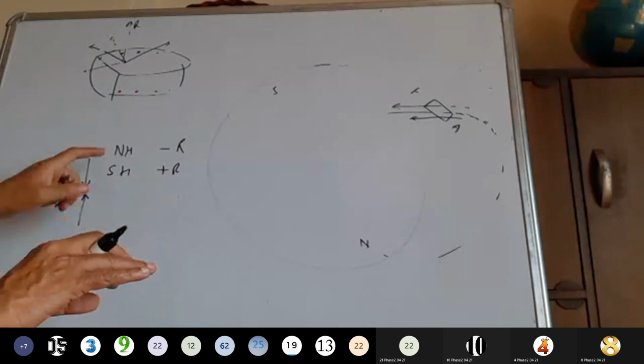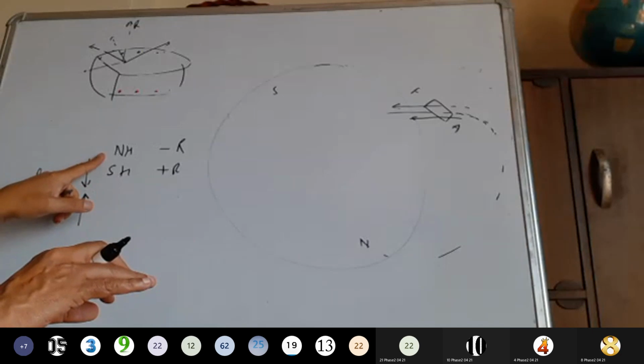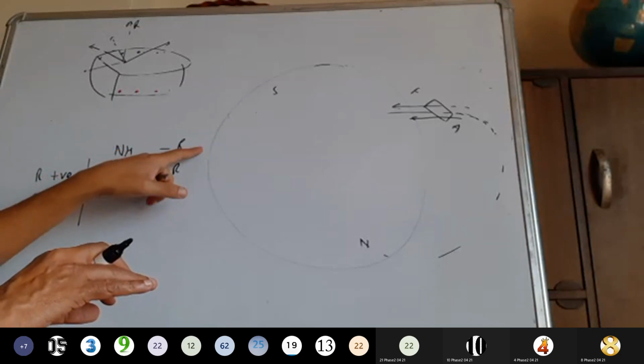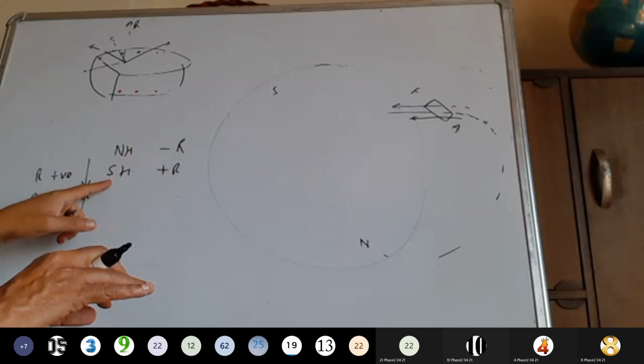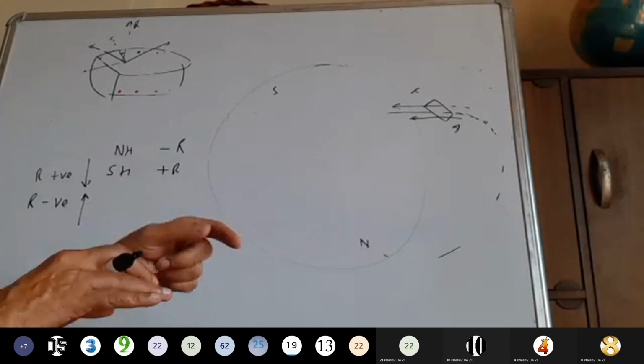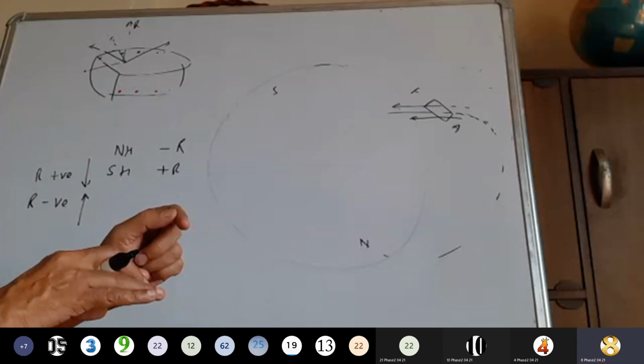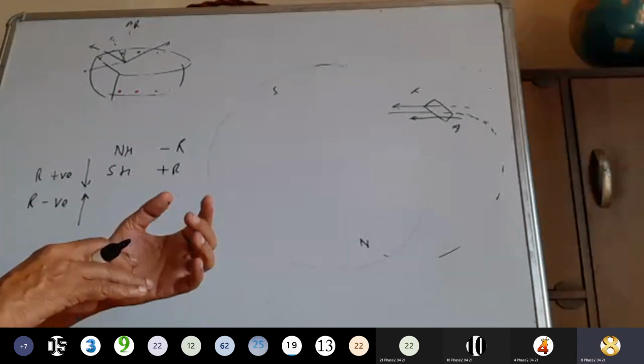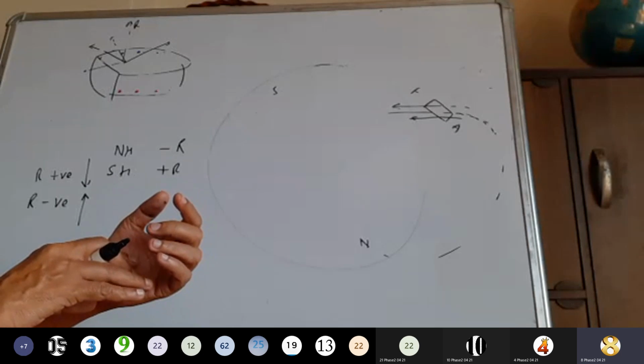So I am saying that a ship which is built in the northern hemisphere will always have minus R, and the ship which is built in the southern hemisphere will always have plus R. So can you please explain how, sir? Where I did not get it.